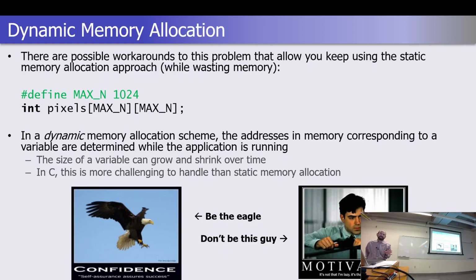That is valid. It's a workaround. It is quote unquote wasting memory. If you're processing a whole bunch of very small images, that is a proper waste of memory. You're maybe wasting megabytes and gigabytes over time here. But that's kind of the limit of what we can do with our current approach to allocating arrays. We either know what n is ahead of time, or we set a reasonable upper limit of what n can be, and we take a subset of that when it comes time to actually use some subset of that memory.